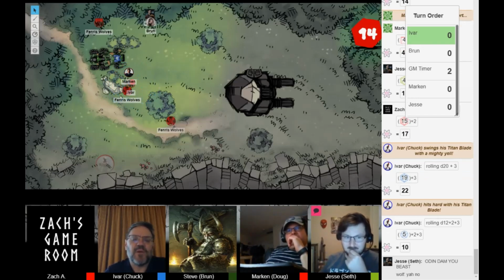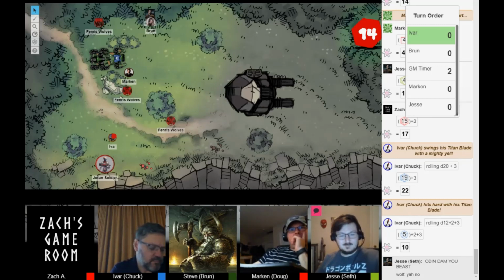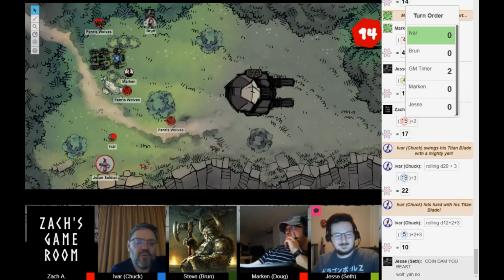To allow my guys to get their chance to get to the shuttle, I will charge across the field straight at this guy. I can't get to him, but I will just charge him, yelling for Odin, and see if I can't spook him. All right. So as you charge at him, you can clearly see that he is the guy who's got a bead on you. I know he is. I'm not worried about it. Brun, that brings us to your turn.